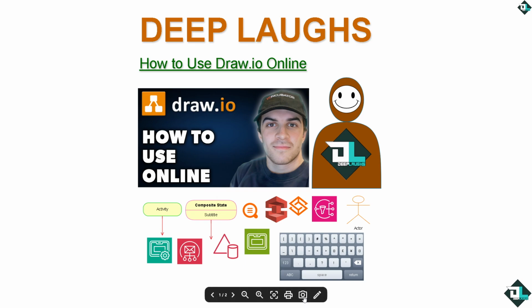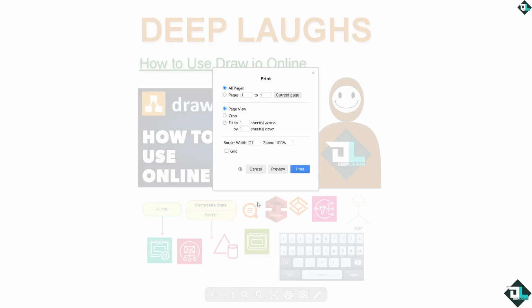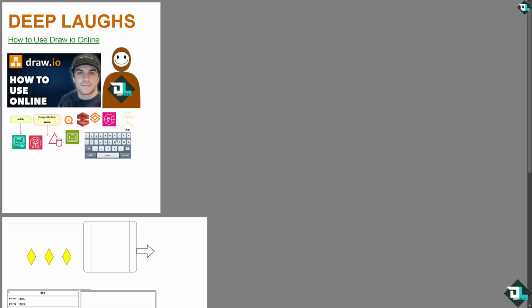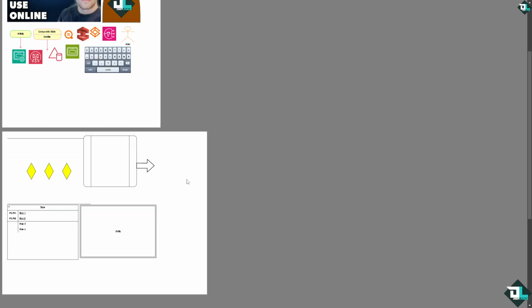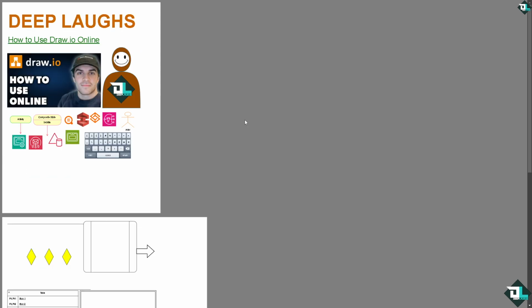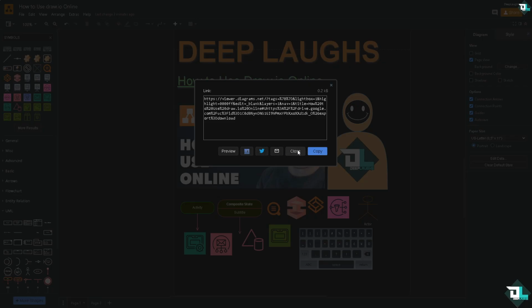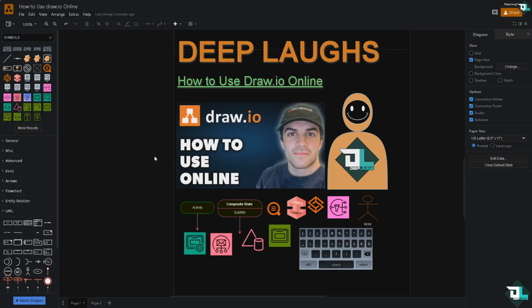While at it, there is an option here for print. If you want to share this for presentations, maybe to your company or to your team members, you can do that. You can click on the preview. Where do you want to print this diagram that you have created? All right. Looks good enough. Let me escape this and try to print it. And then once you're happy with this, click the copy link and embed this on your website.